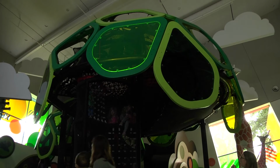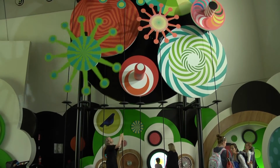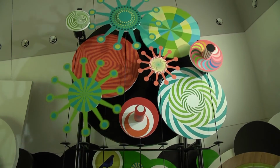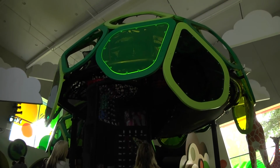So some of the high energy experiences we've got are things like the camouflage disco, but we also have a really big net climbing structure. One of the challenges with working with this big box gallery was that the height is very, very high, and we wanted some way for the children to experience that height. So our design team created this amazing net climbing structure, which allows children of all ages to participate, because the younger ones can crawl up in the first level. It's not too challenging. They can go up to one level at the first pod, and then the older ones can be a little bit more challenged, and they can climb up through a red net tunnel into a more challenging climbing area. So that's another high energy space.